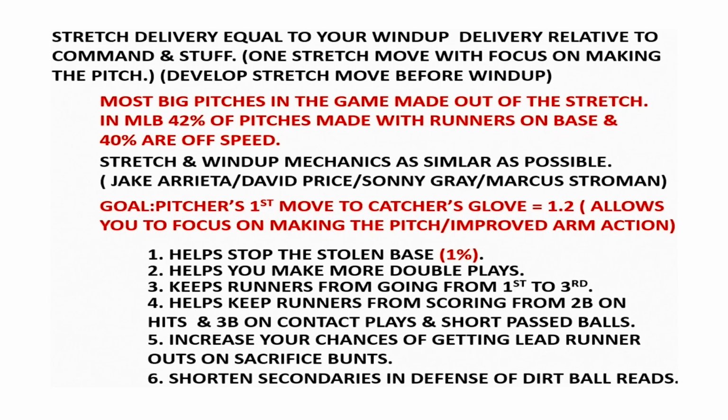But it helps you make more double plays. Why? Because that middle infielder's not under duress. He doesn't have that runner from first base right on top of him. So that's one advantage. The other thing is it keeps runners from going from first to third, because they don't get as long a secondary, and if you've got a good move, it delays their secondary lead.